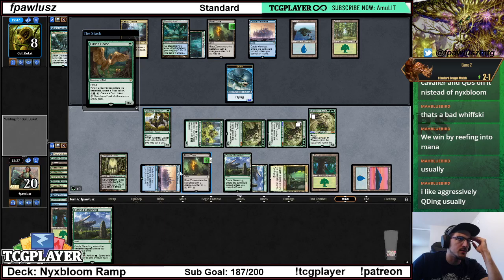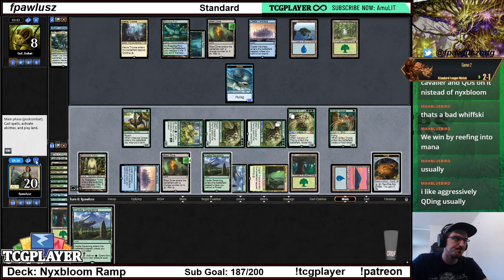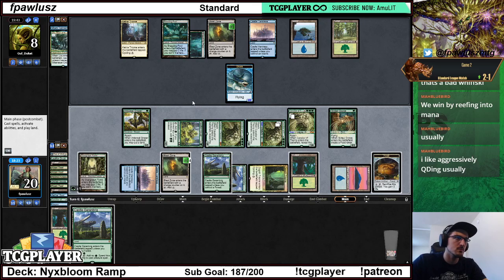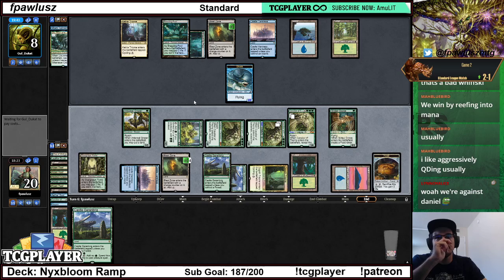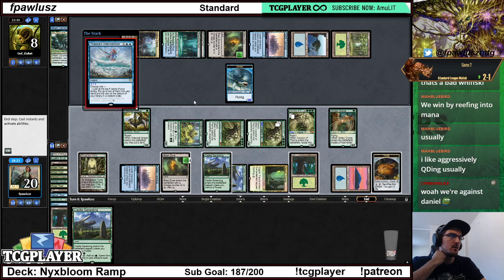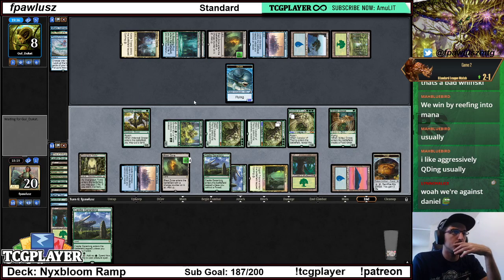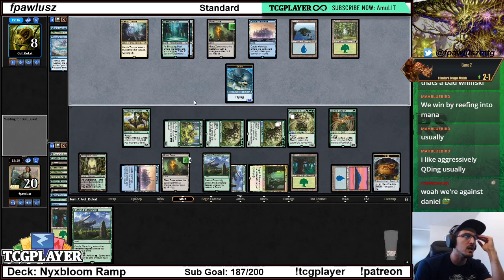I think I'm gonna cast it off the Leafkin Druid, because in case they kill this, we can still activate Blast Zone. And I'm gonna hold on to the land. Yeah, we're against the Moto and Boss, Thassa's Intervention. So they need some way to answer all of these Cavaliers at the same time.